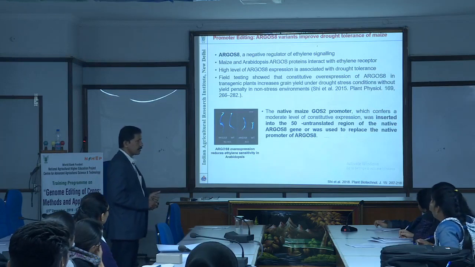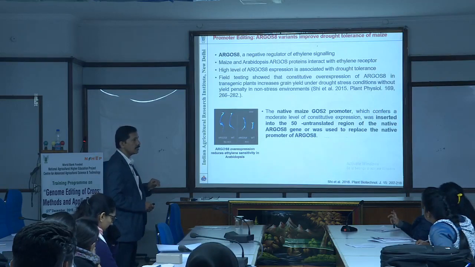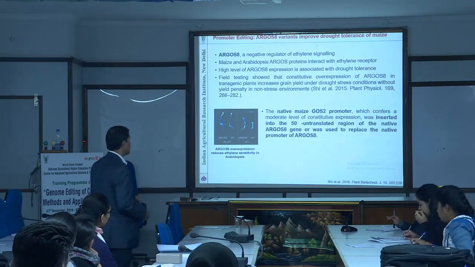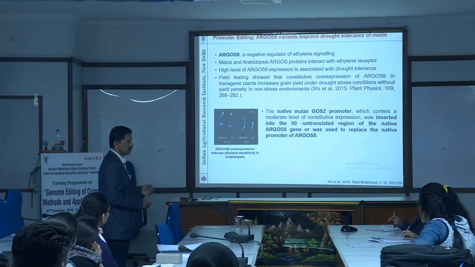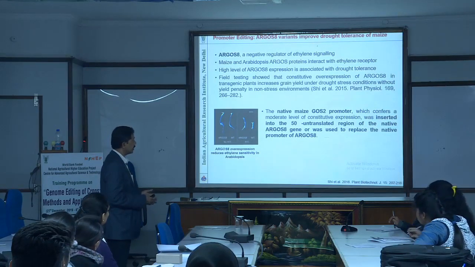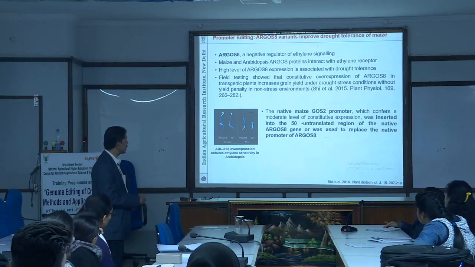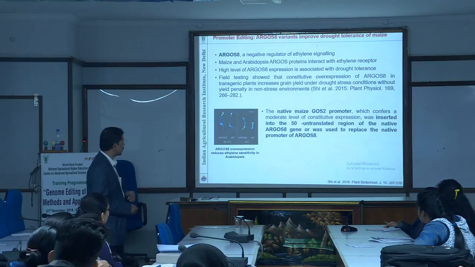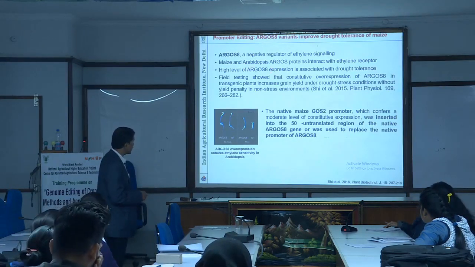So when you select a gene for improving stress tolerance, you should see that its overexpression or knockout does not compromise the yield under normal conditions, but gives yield stability or better performance under stress conditions. Often in the farmer's field, you may or may not get a stress. If it is drought in a rainfall dependent area, you may get good rainfall here and bad rainfall there. But for salinity, you know that there is going to be a stress. So depending upon the stress, the performance is better or equal under normal conditions, and only under the stress condition does the gene give the phenotype. So in this case, they selected ARGOS8.